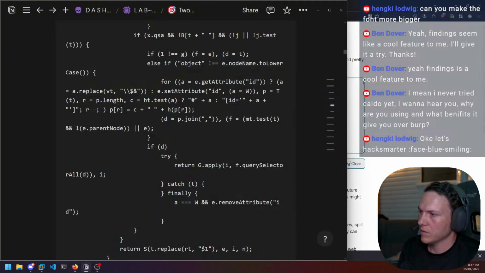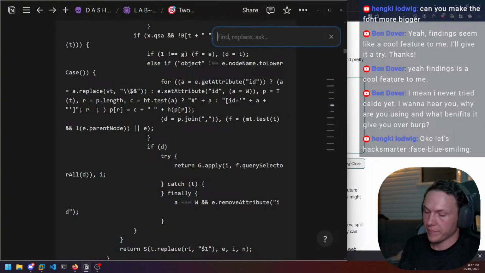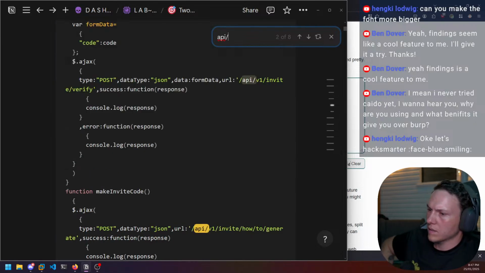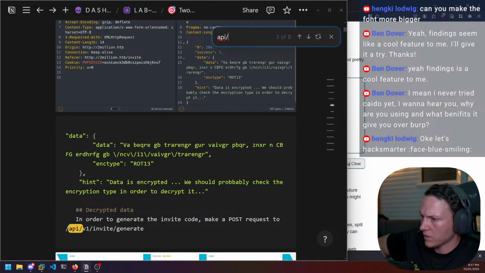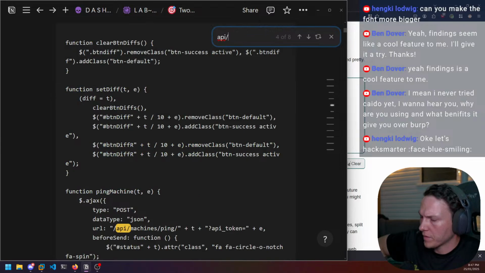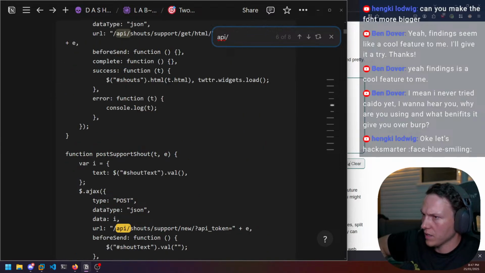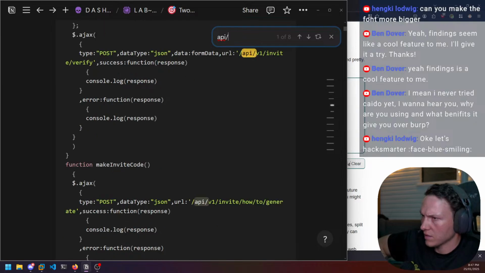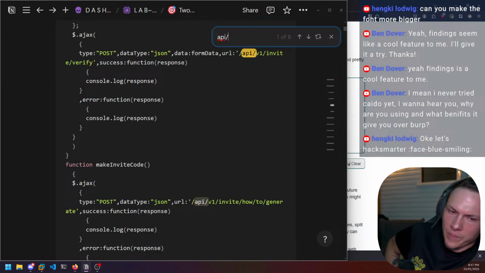Is it easier to look through that, or is it easier to look through here? Okay, we got that. We have machines ping, shouts, shouts, shouts, shouts. And that's it. Okay, so we only have that.